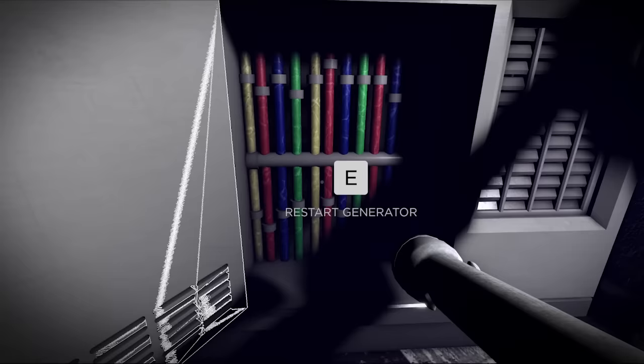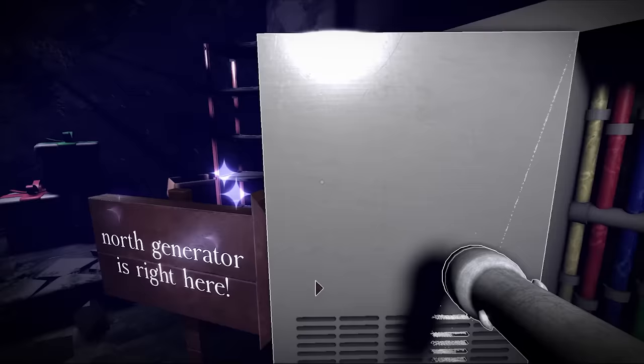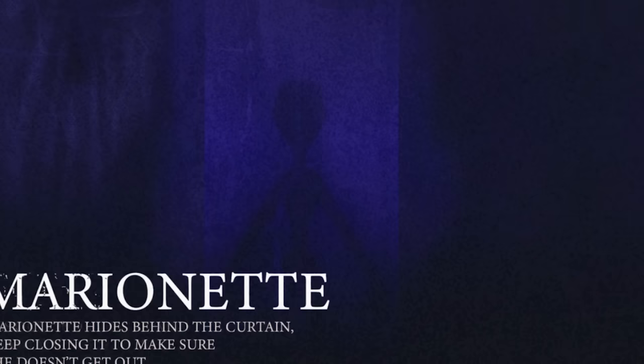I can hear the puppet. Wait, why can I hear the puppet? Why can I hear the puppet, dude? Okay, close that. Okay, leave it open, I don't care. Oh, the sign. Oh my god, what? Oh, that's why I could hear the puppet. Marionette hides behind the curtain. Keep closing it to make sure she doesn't get out.